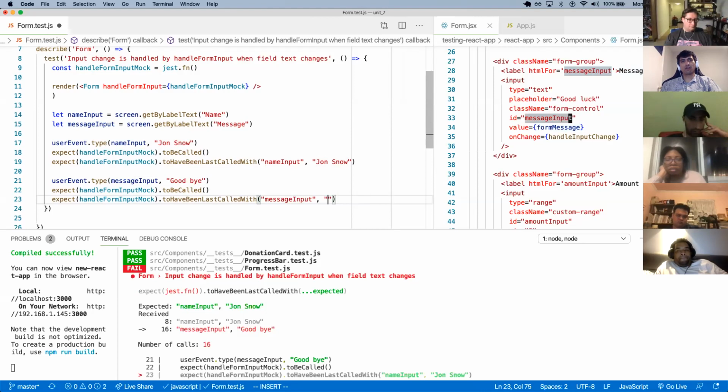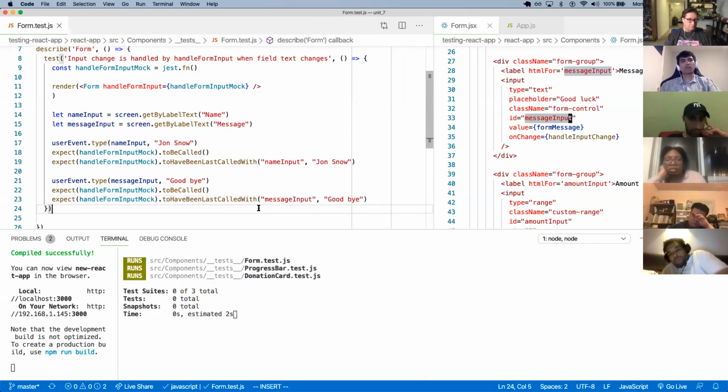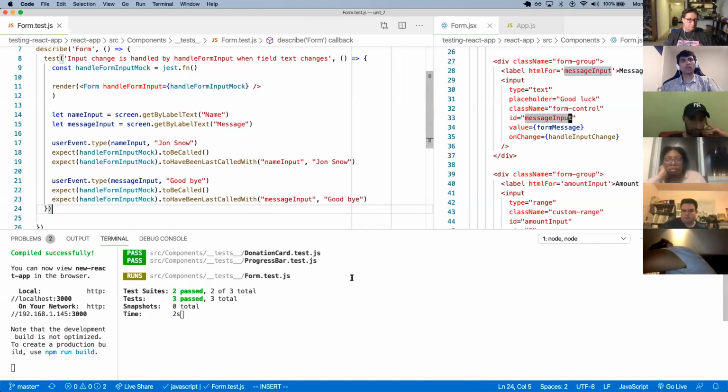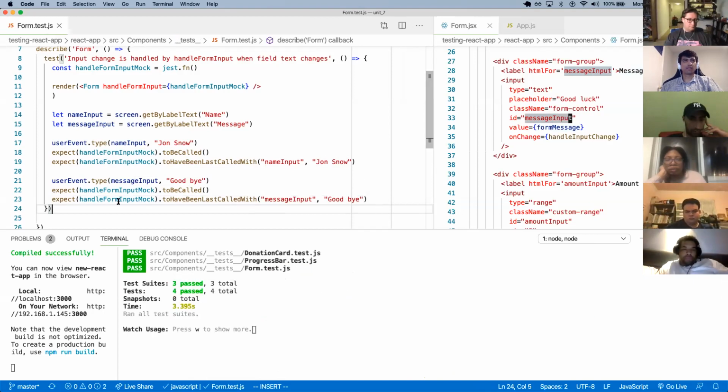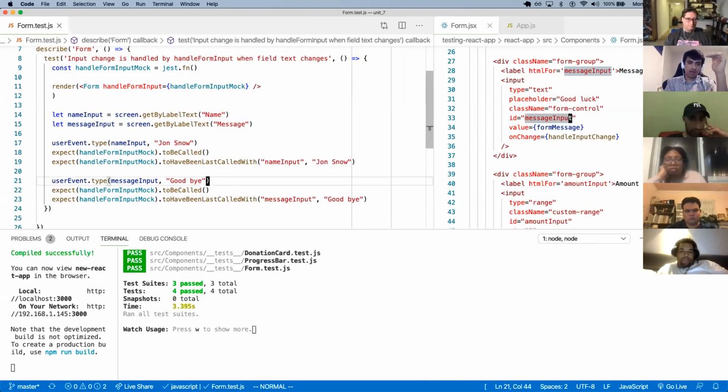And the last value that it should have been called with is goodbye as a whole. And we are then testing for those two things, that whenever I input in either of the input boxes, our handle form input mock function is being called.